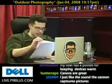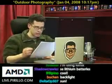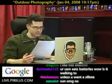The problem is that an LCD screen can be very hard to see in bright sunlight, so be sure to purchase a camera that also includes a viewfinder. Otherwise, you may end up shooting blindly.